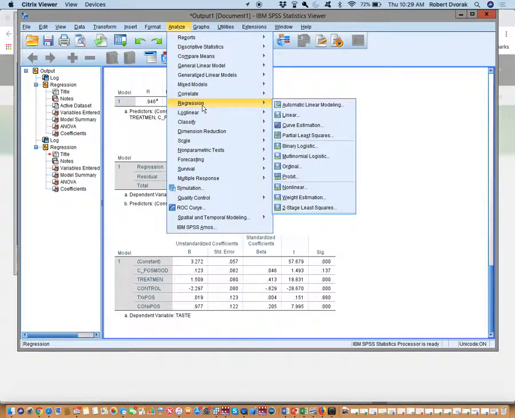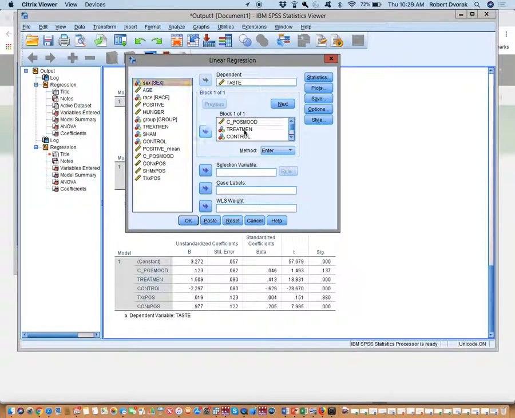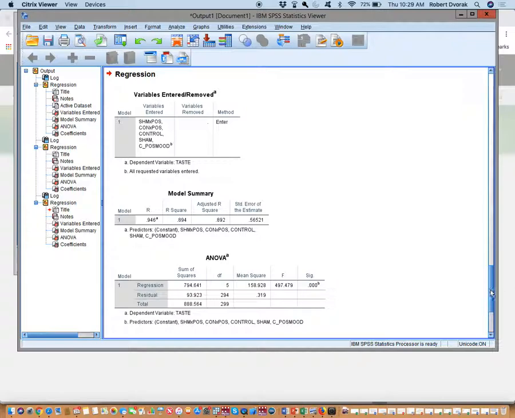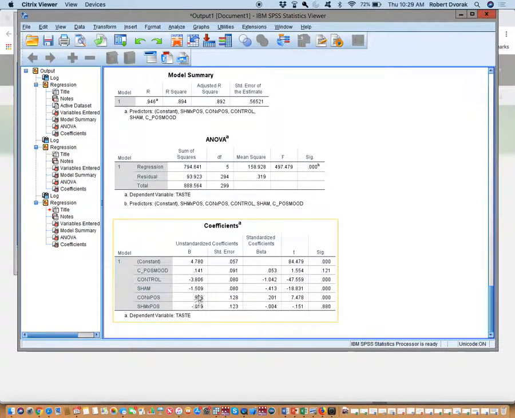So let's go analyze, regression, linear, and let's remove treatment and remove treatment by positive mood. Then we need to add in sham and sham by positive mood, right? We hit go. All of these numbers are numbers that we've seen before, at least in terms of absolute values, right? The only thing that we haven't seen before in here is what? Well, this top one, I guess, we haven't seen before, right? What is that? What is that top number?